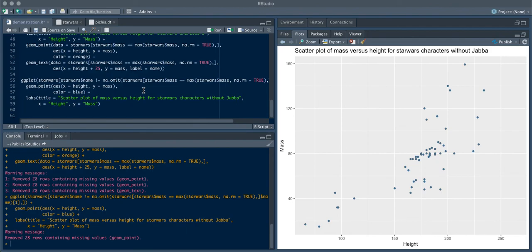But all in all, the point is that we're using these visualizations to make statements about our data so that we can convince our reader of something. In this case, we are convincing our reader that taller characters also weigh more. So this concludes the very basic umbrella periscopic view of data and visualizations.